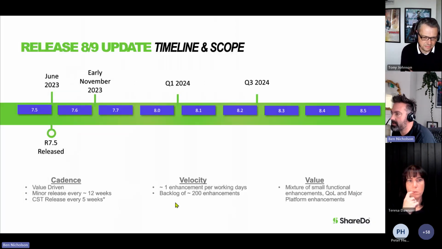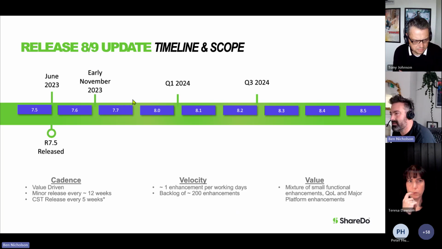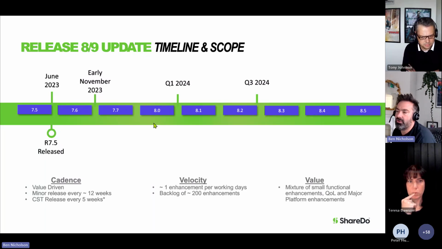So I just wanted to re-emphasize what our product planning process looks like. Tony spoke about how we're going to release 7.6. I suspect we're going to do a 7.7 and then we're going to roll on to release 8. We do a major release when there's major functional changes, yeah? And major functional changes need additional testing, need input from you guys. Do you know what I mean? They're things that are significant, right?